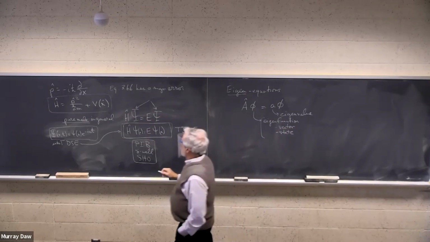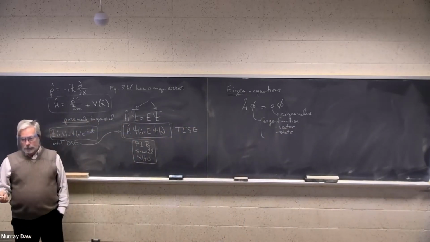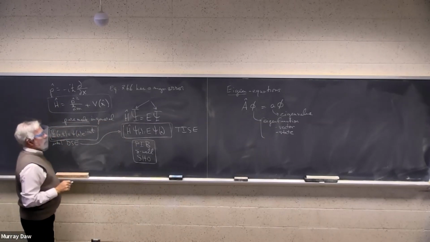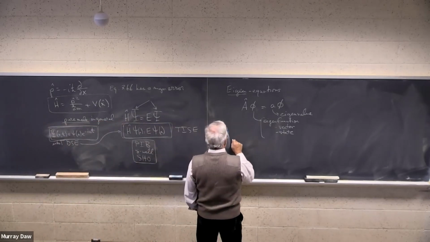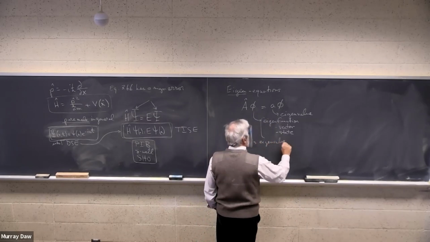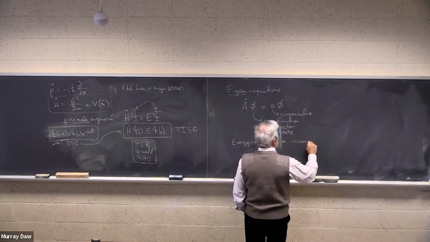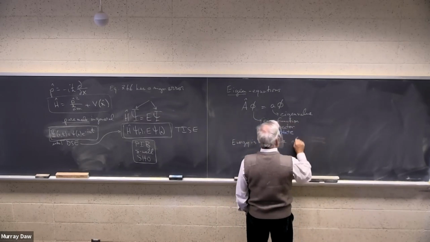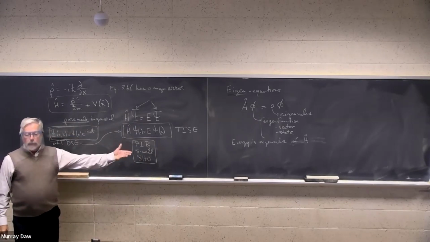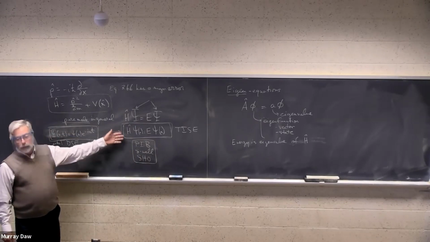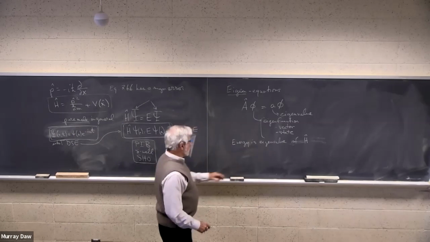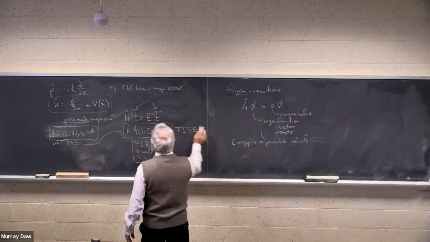This is an example. The pure mode is an eigenstate of the Hamiltonian. Originally, we started off this way. But now we see that the energy is the eigenvalue associated with the Hamiltonian operator, the eigenvalue of H. So the energies that we found in these bound state problems are the eigenvalues of the Hamiltonian for each of these problems. I think it's going to be helpful if I spell that out. And the eigenfunctions are the ones that we found before.